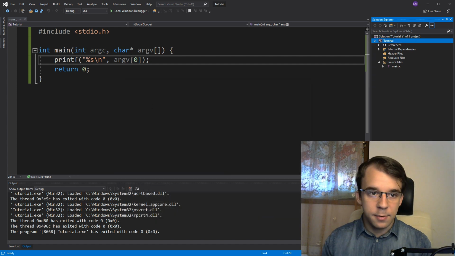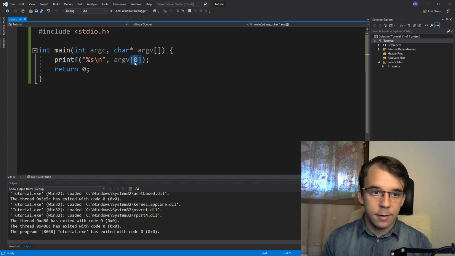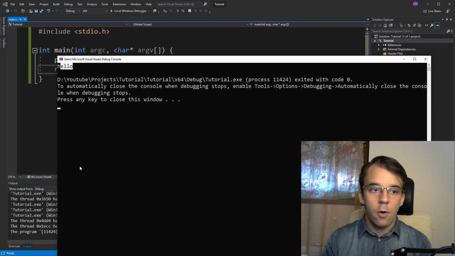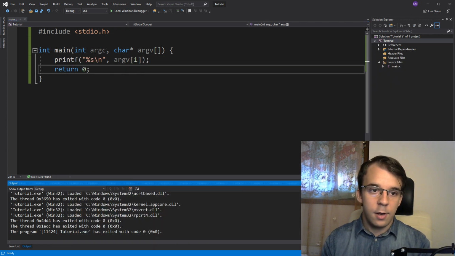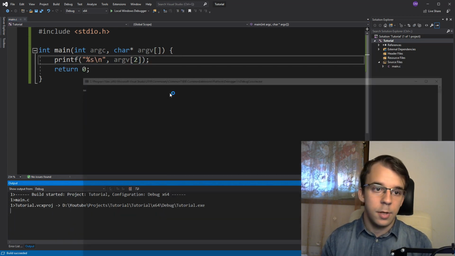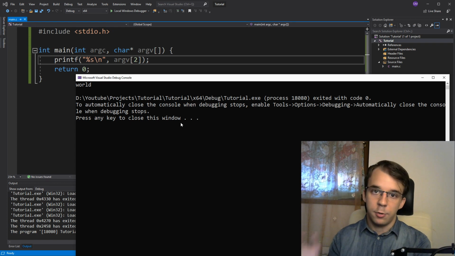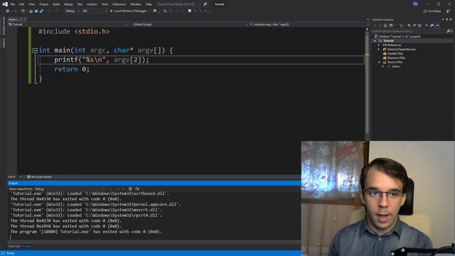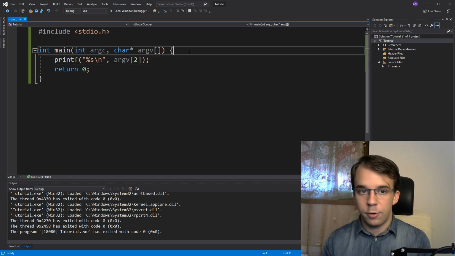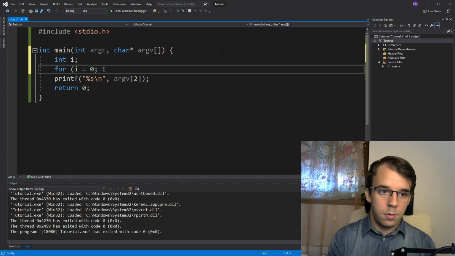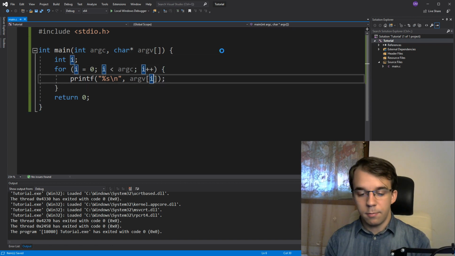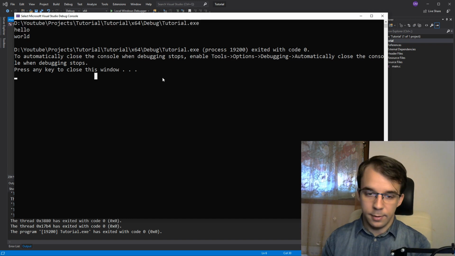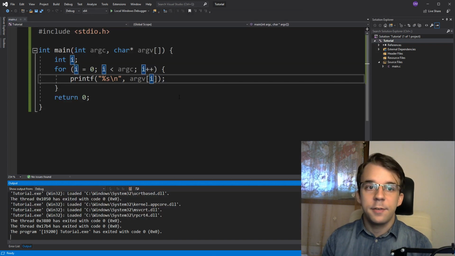And if I try to run this now and get the second argument, you'll notice I'm going to get hello on here. And as well, the third argument is going to be world, right? So they are actually split at space, and you have every single argument inside this argv. And you can actually just get a for loop like so. And then if I try to run this, I'm going to get every single argument inside the console here. So that's all nice.